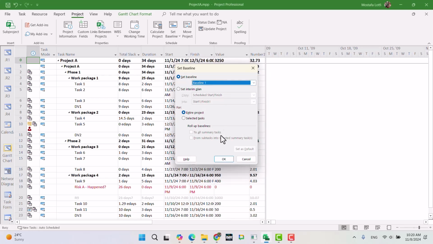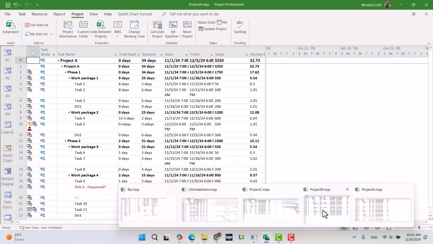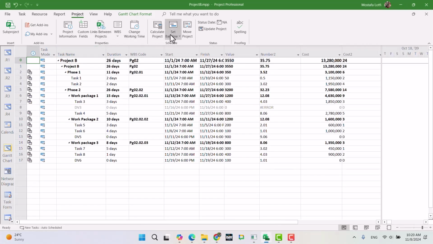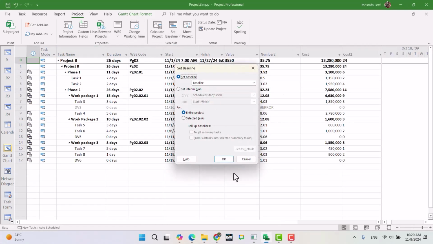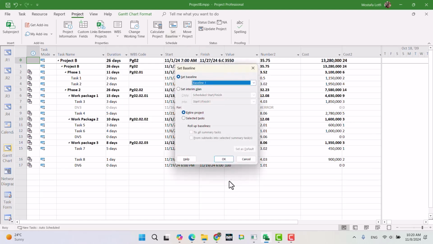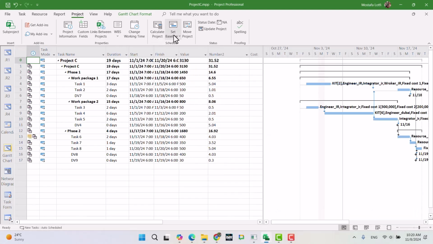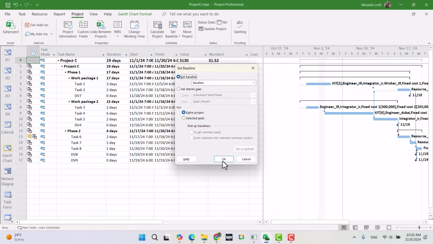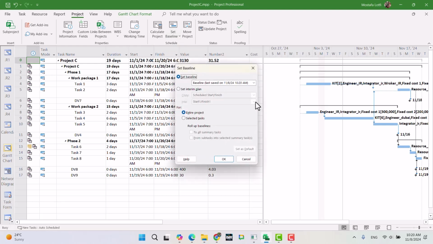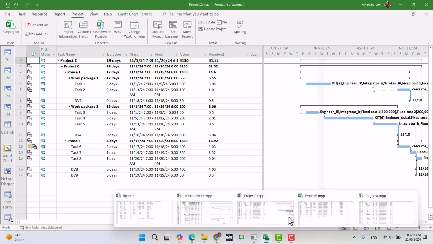The previous baseline was for the master plan. I need to do it for the projects as well, because remember they are separate files at the end. Set baseline. Okay, now moving back.